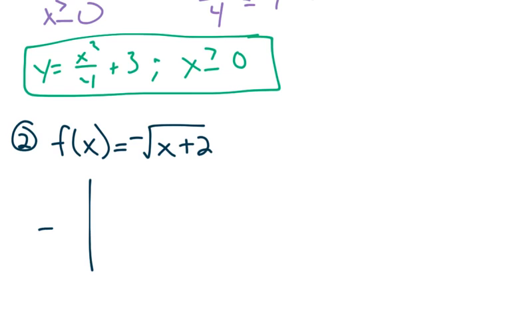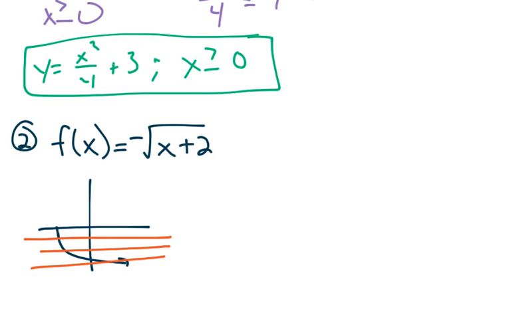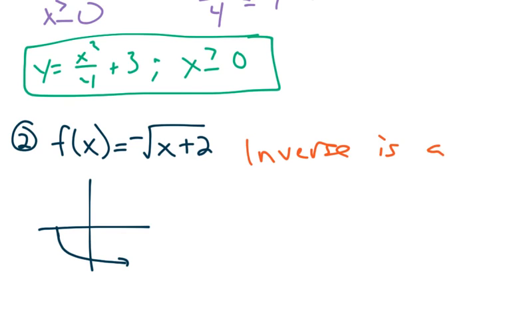So if we were to graph, what this would look like would be, let's see, x plus 2, that would be this. Wow, that's a poor drawing. That would be this, okay? That's what this picture looks like. So if we were to run a horizontal line across, we got that one there, got one there, got one there. We're good as far as the inverse being a function. So we can say the inverse is a function. Okay, the inverse is a function. So let's go ahead and find the inverse.